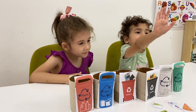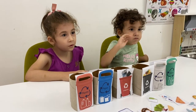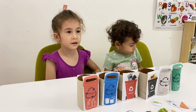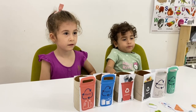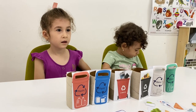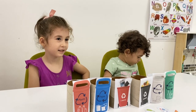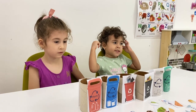So if we put everything into the right trash bins we will save our environment and nature. And save the trees. Yeah, we will save the trees if we use the papers wisely. Glass bins! Yes! And when we are in the park or in the street, imagine that you're drinking a bottle of water — it's made of glass. So you will look for the glass trash bin and throw it there. If you have a paper that you don't use, you have to throw it to the paper bins.